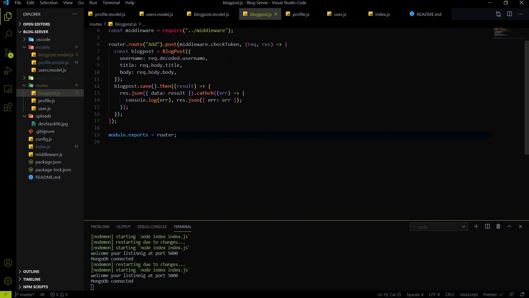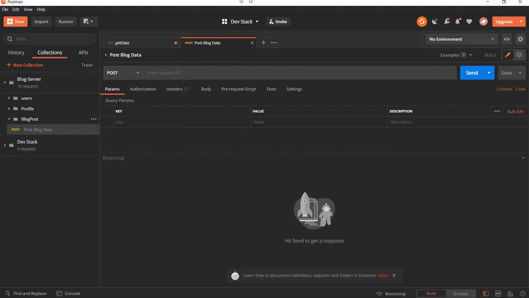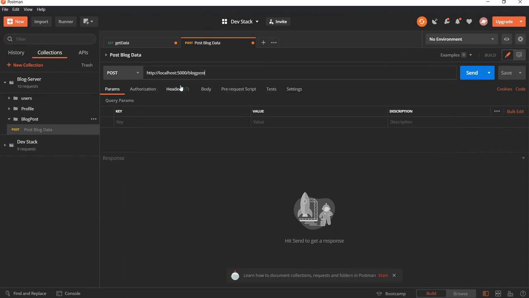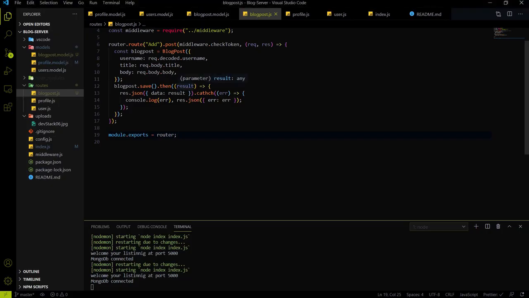Let me go to Postman, and here we will test it. Basically we are on localhost, http://localhost, and we are using 5000, and after the 5000 we have the blog post endpoint, and after the blog post endpoint we have an add endpoint. So let me go over here.